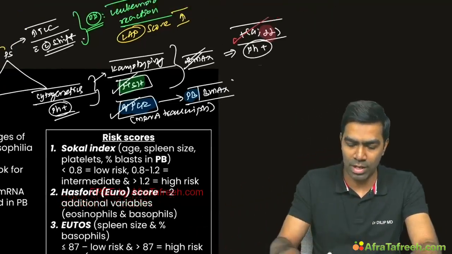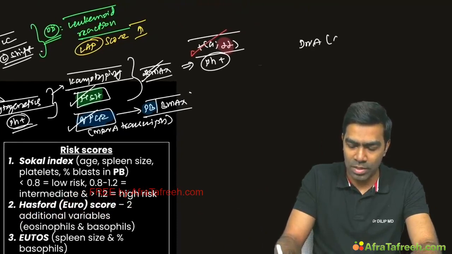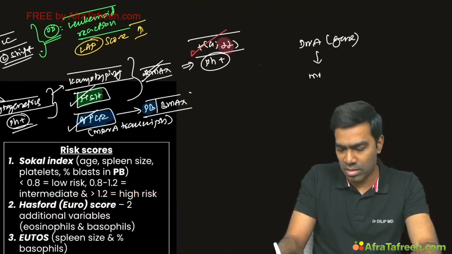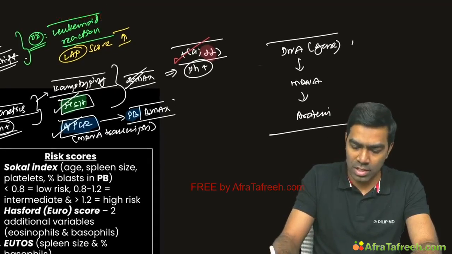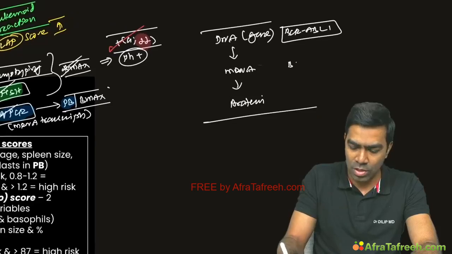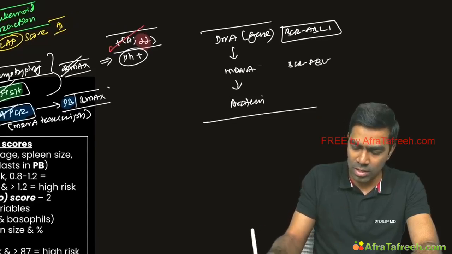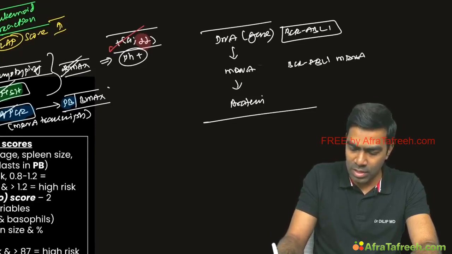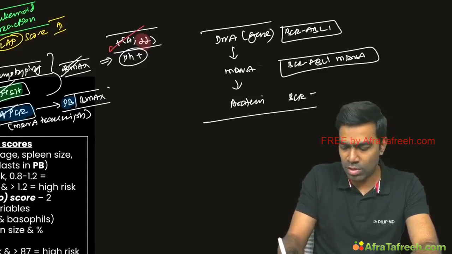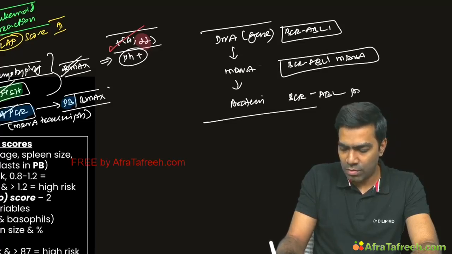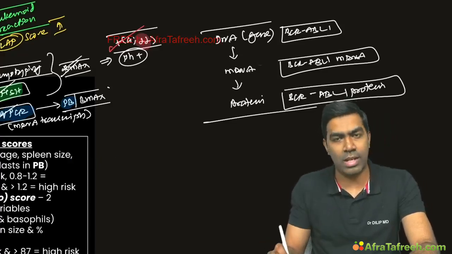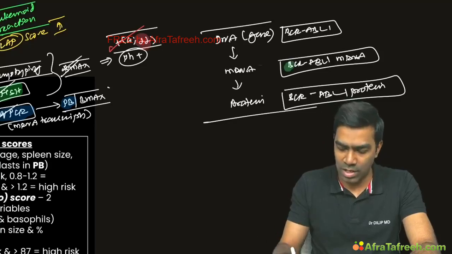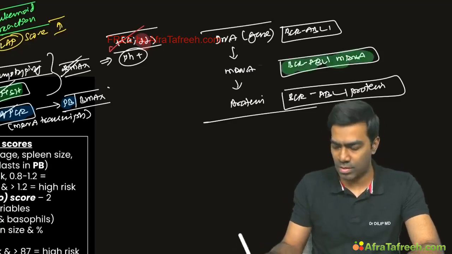You know the central dogma of biology, right? So it starts with DNA, the gene basically, then mRNA, then finally you get the protein, right? Here the gene is the BCR-ABL fusion gene, the abnormal gene, the BCR-ABL1 fusion gene. So that's going to produce the BCR-ABL1 fusion mRNA. Ultimately, you're going to result in production of the BCR-ABL1 fusion protein, or you can call it as the abnormal tyrosine kinase, the BCR-ABL1 fusion kinase. So in PCR, we are trying to pick up the mRNA transcripts.